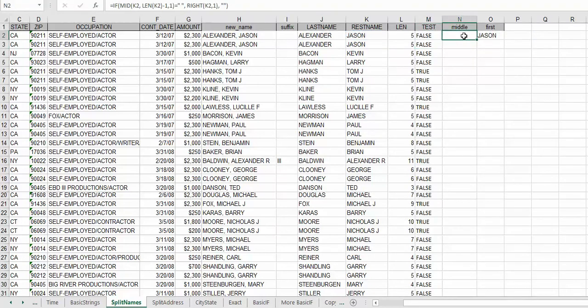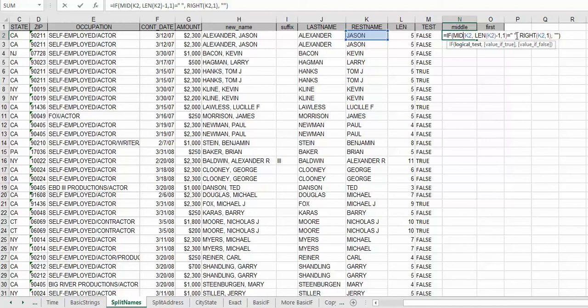Now, to get the middle initial, we're going to take that same formula, but instead of the true and the false, we're going to tell it to use the right function and grab the rightmost character if there is a middle initial. If there is not, it's just going to leave it blank, and that's what this quote, quote at the end does.